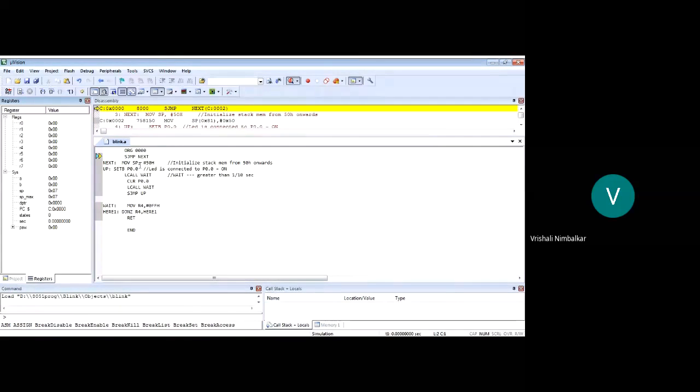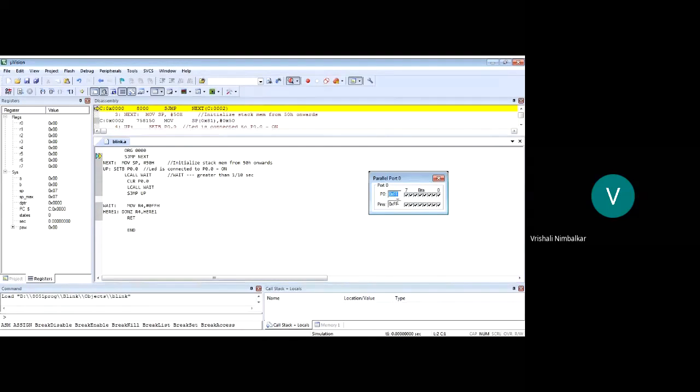On port P0.0. So before executing, go to peripherals. See, you have interrupt, I/O port, serial, timer. I need I/O port, and which port, port 0. So see, this window pops up. Can you see the parallel port 0? There are ticks. One row is the P0 latch, and the other is pins. The latch is the P0 register, and pins are the hardware 40 pins. And here I will be able to see that blinking.